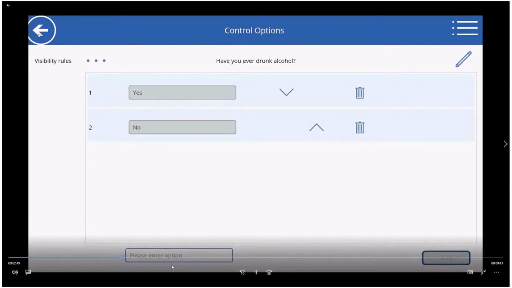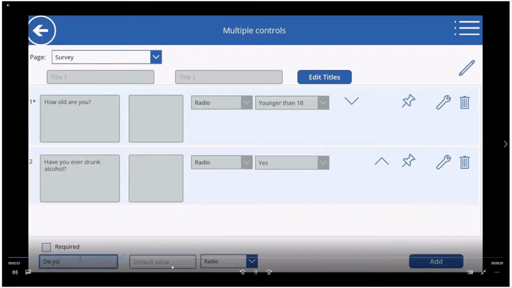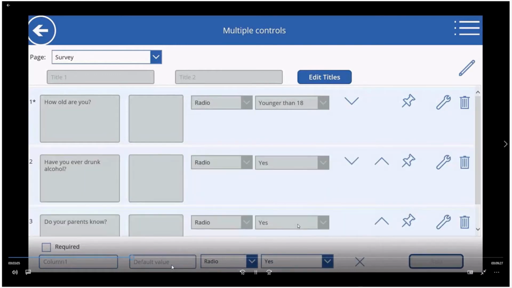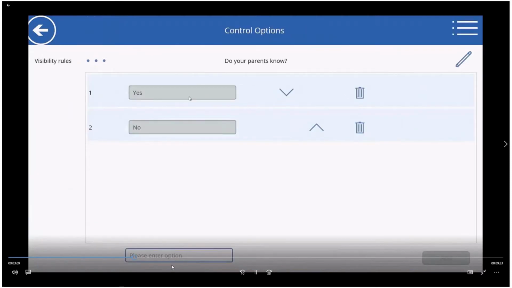Sorry, the forward or the submit button. What's happening now is we go into the next question, and then we make a condition. Regarding whether the person has drunk alcohol or not, or is younger than 18, the flow of the questionnaire will depend on that.